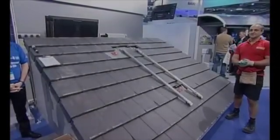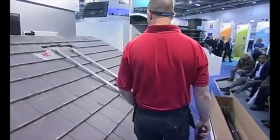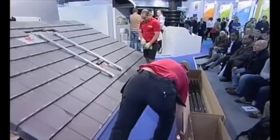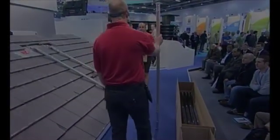This is a Kingspan solar collector. What we're going to do, first and foremost, when we get on site, we make sure all the kit comes from the Plum Centre. We just check that we've got everything here on site, so when we start an installation, we can complete an installation.